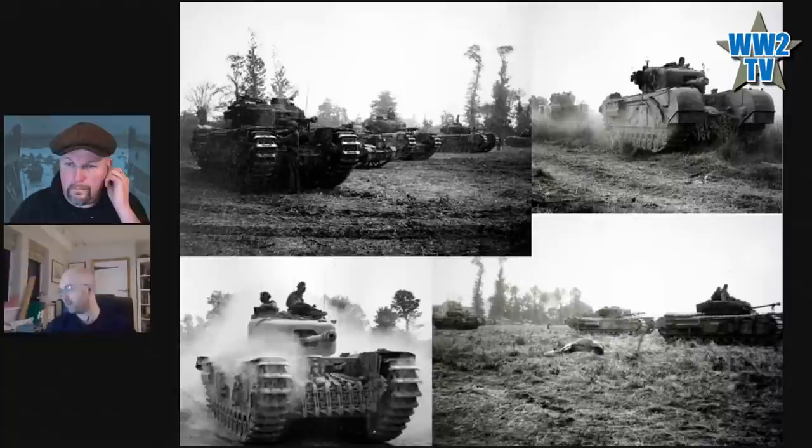Delacombe gets wounded on the start line of 8 Royal Scots, passing his command to his second in command. Actually, no, I think he gets wounded on Hill 113. Apologies. And the morning is not too bad. They get strafed by a few Focke-Wulf 190s, which scrap with a load of Austers. And this is a crazy little aerial battle going on with little dinky Austers at 100 miles an hour versus 400 mile an hour fighters.